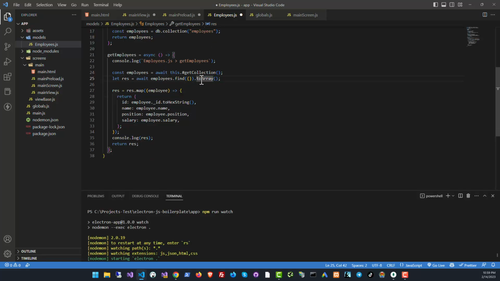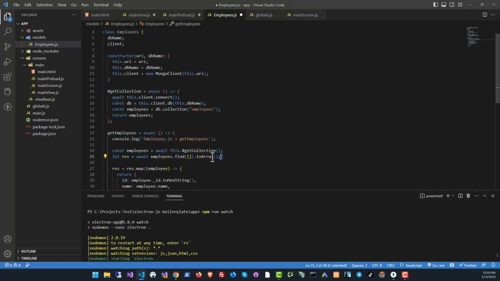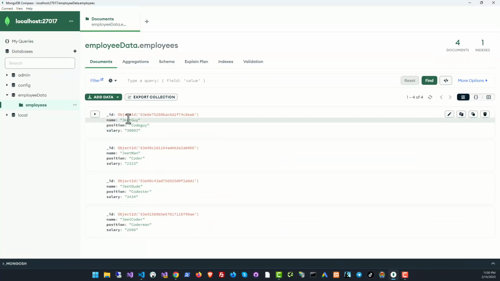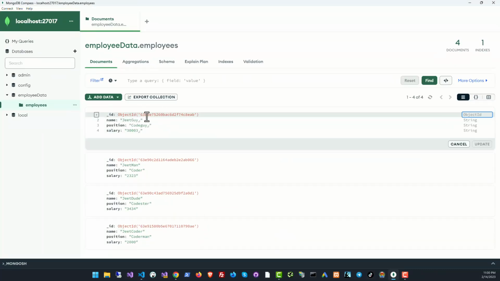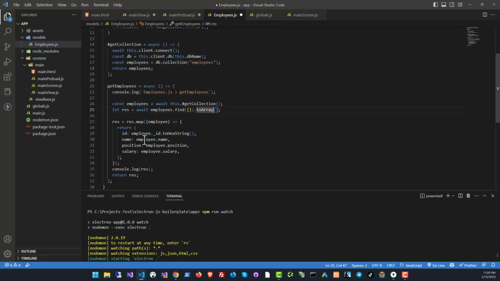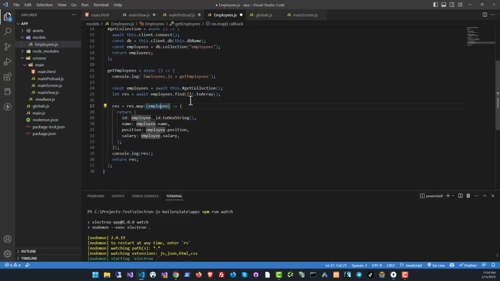But that's not all. Now the ObjectId over here is an interesting kind of an object. If you send it to the view using toArray, it will be converted to a buffer, to a Uint8Array buffer type, and converting that to an actual string is pretty difficult. Look at this. This is how the ObjectId looks. This is the actual ObjectId, and if you get an array buffer, you will need to convert it manually, which is tricky. But MongoDB has a very helpful function called toHexString to convert it to this human readable format, and that's what we're going to use.